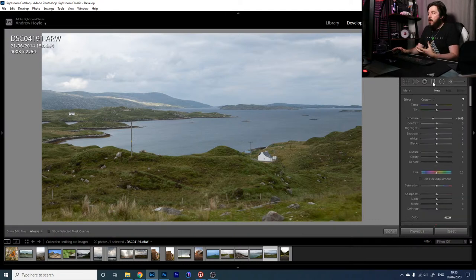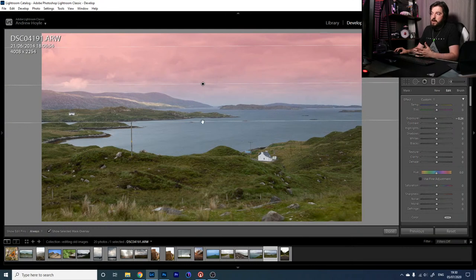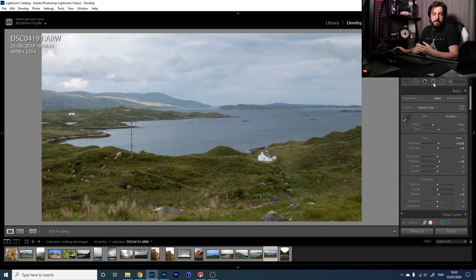Again, we're going to lean on our graduated filters. This is probably the tool I use the most. I really think it makes a huge difference. We're going to focus on the sky first. I'm going to reset that exposure just to bring it down a little bit. And we're going to pull this down, and again you can see where it's going to be applying, so you can decide where you want it to be. And again, as we were talking about with feathering before, by feathering it off, it means that there's a very natural blend between where you have and where you haven't applied the effect, which means it shouldn't be as obvious what you've done.